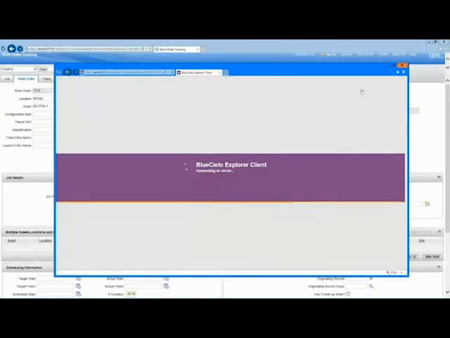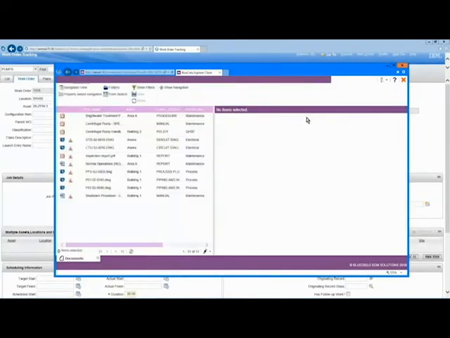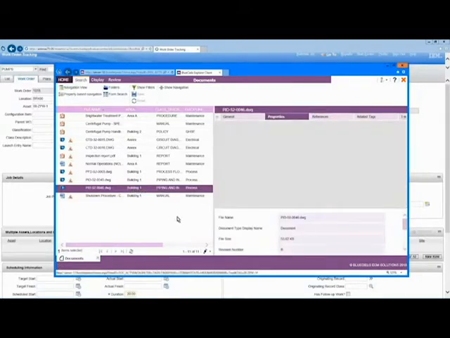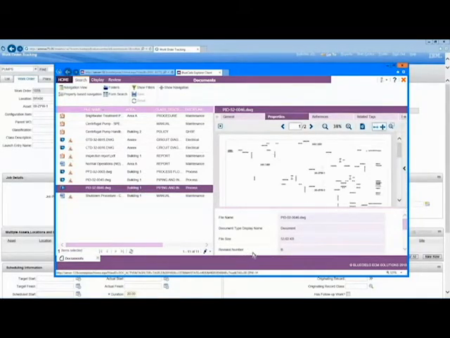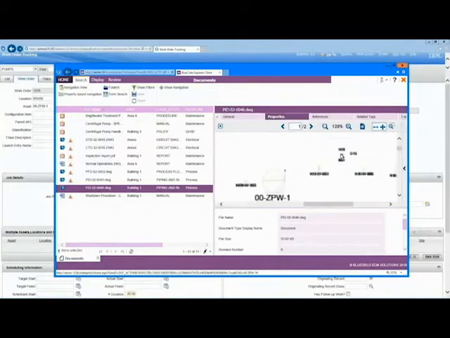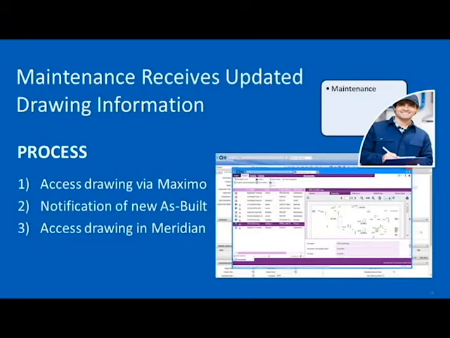So here we are in our maintenance management system, looking at the same work order, and we'll use the same link to launch Meridian and show us the related documents. In this case, we see that we get the same list of documents, but we also get an updated version of this document. We notice the new revision here, and also when we zoom into the pump and the valve we were looking at, the valve is now gone. So we have a new and updated version of our document. Let's go back to the presentation real quick.